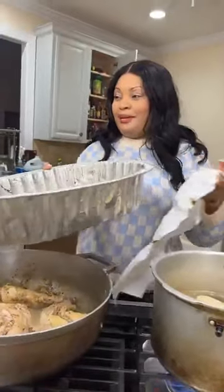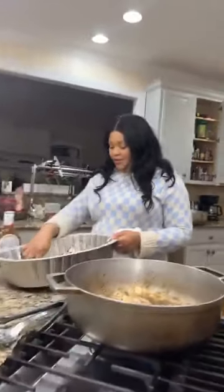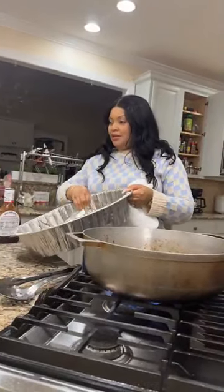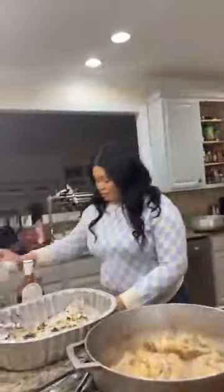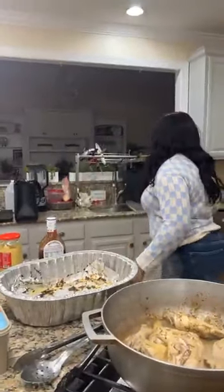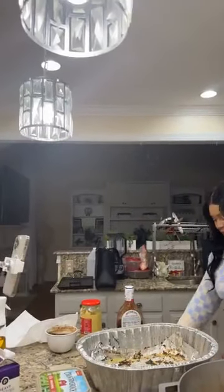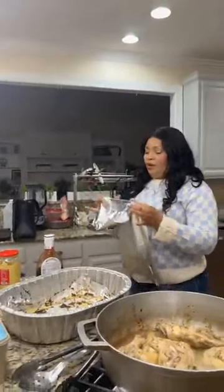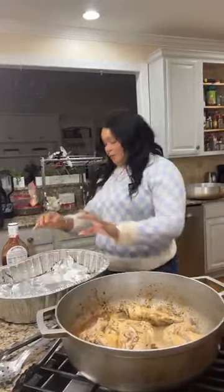You want me to use a new foil pan? A new foil? Yeah, but what about all this good stuff? That's why I save it. I'm gonna put my chicken here and bake it. Oh, look at this. These kids don't know good stuff. Now you're gonna tell me to change the foil and put another foil. No problem. So that flavor can come on top of the chicken.